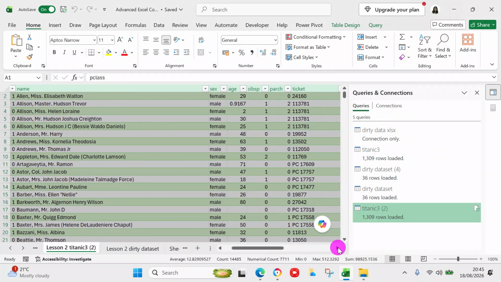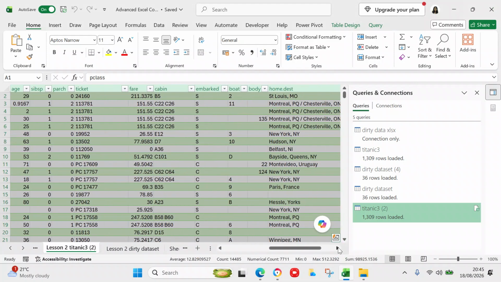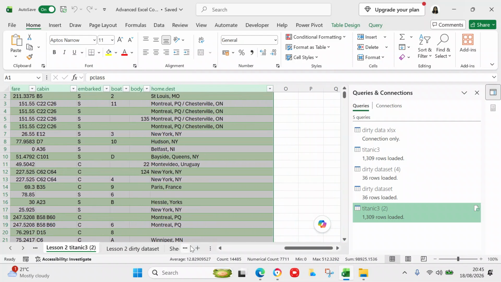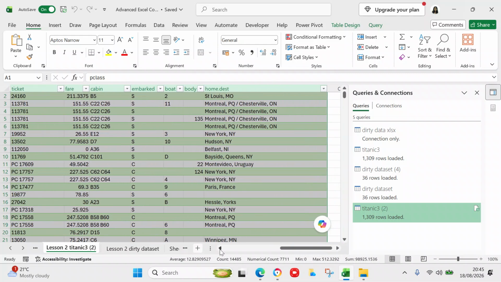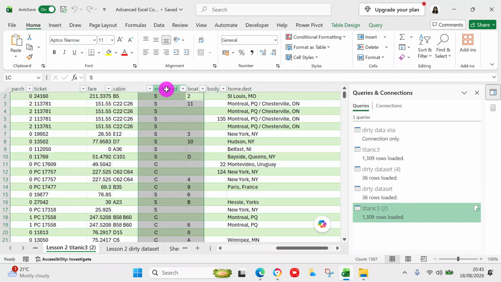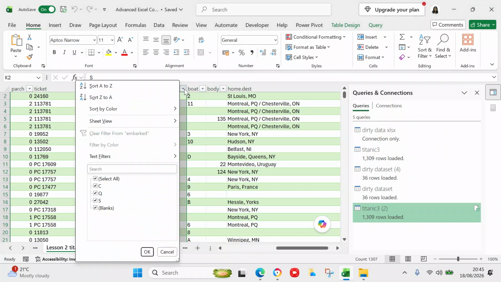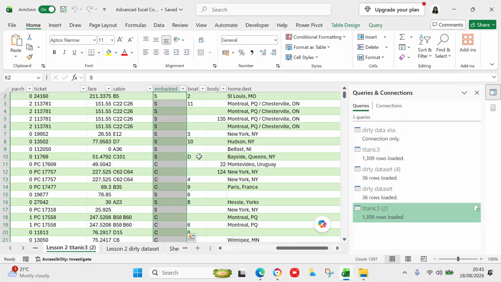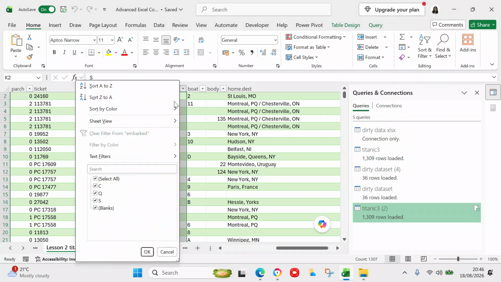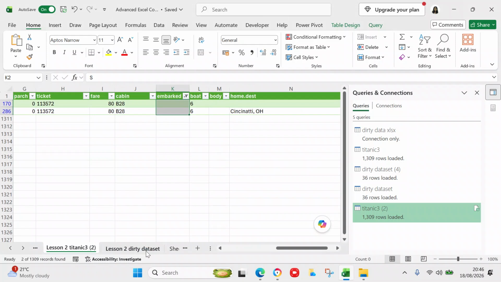So there's some blanks in there. There shouldn't be a blank in there. So what we're going to do is look for the blanks and find out what's happened.